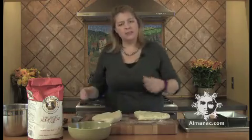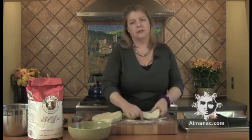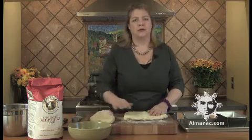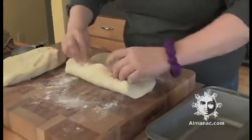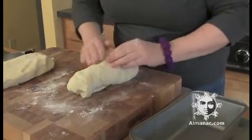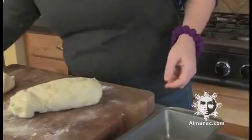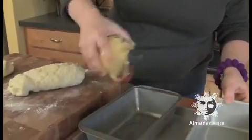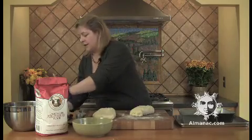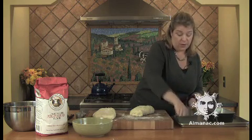Cut it in half and then I'm going to roll it and pop it into these loaf pans. You have to be gentle with the dough but not too gentle — the yeast is still raring to go so there's not too much you can do to mess it up. This is sort of a rectangular shape and I'm just going to roll it. You've got about a nine-inch log and there's some bumps on the top but don't worry, that'll all go away. I almost forgot to oil the pan — if you forget it's not going to ruin the bread, it just makes it easier to pop it out. You could also spray it with non-stick cooking spray.